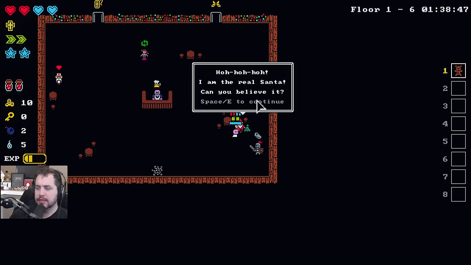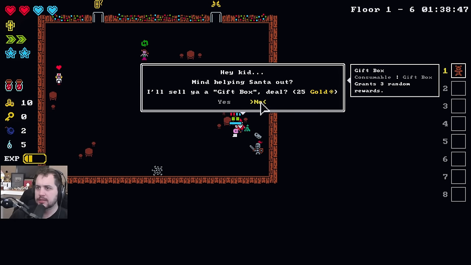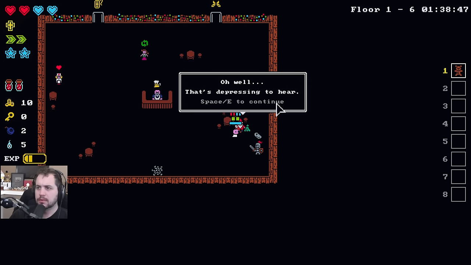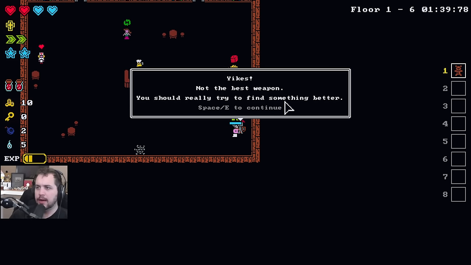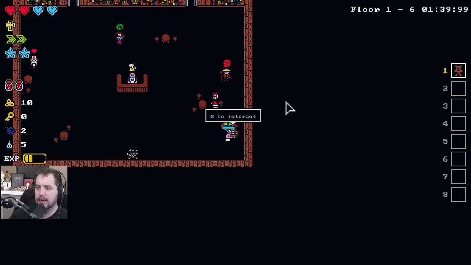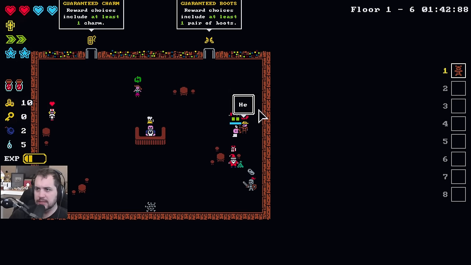I'm the real Santa, can you believe it? Mind helping Santa out? I'll sell you a gift box. In quotes. Sorry I depressed you, Santa. Right, okay. They need to be impressed. I'm just remembering all these different interactions here. Didn't you... Oh, right, yeah, you can buy dice from this guy.